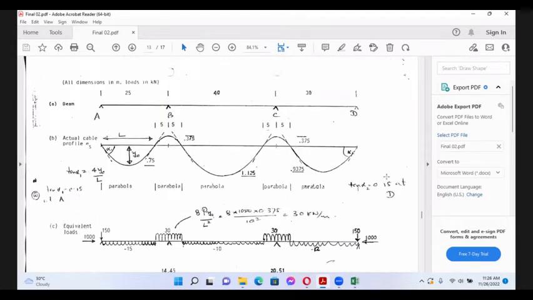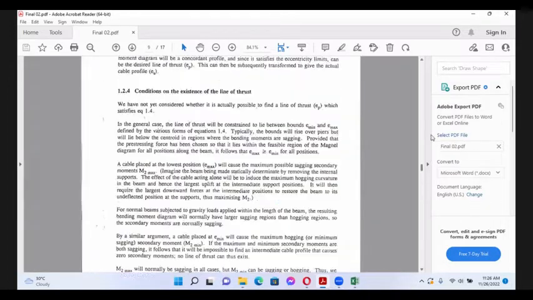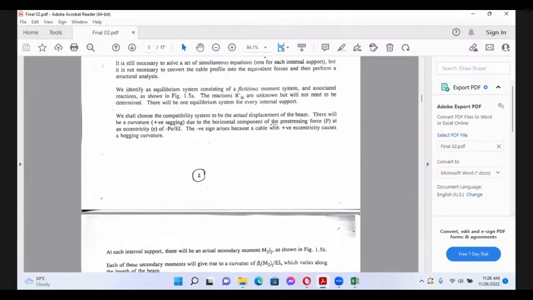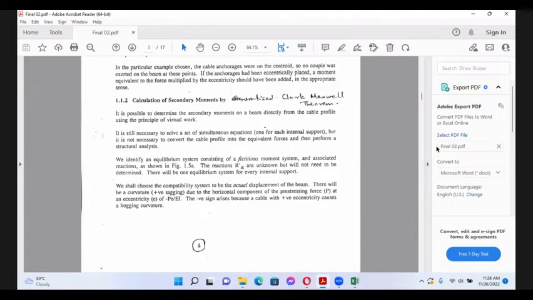And then there's another method, and that is the method I have used in the spreadsheet, because I don't have to find equivalent loads, that's number one. Secondly, I don't have to do the analysis using MIDAS, but I can automate everything on the spreadsheet. So I have used the second method. It's based on the principle of virtual work, or you also have something called the unit load theorem.